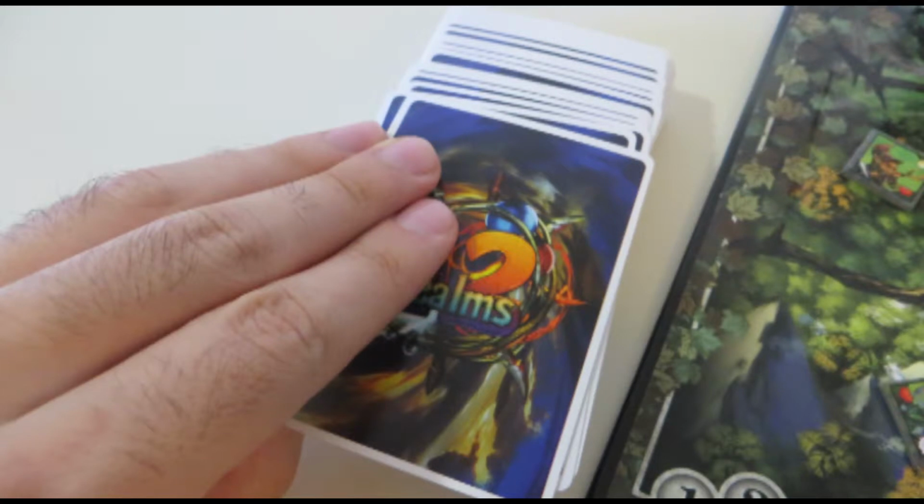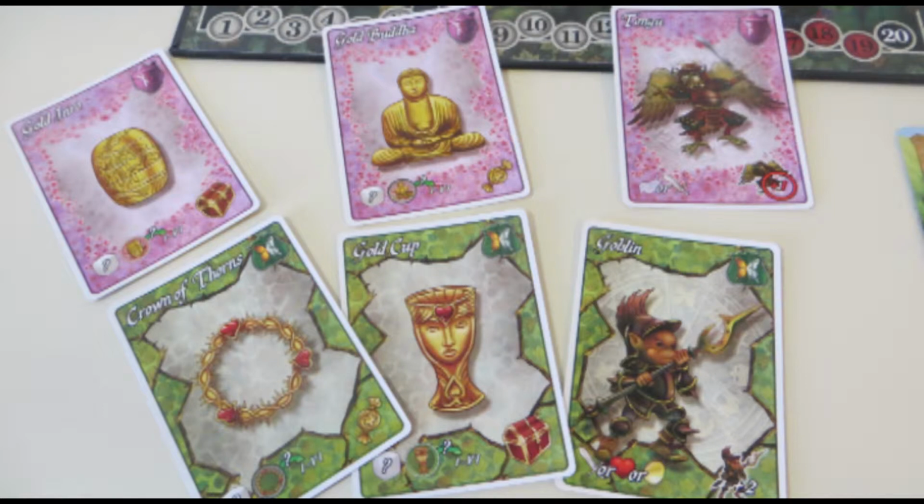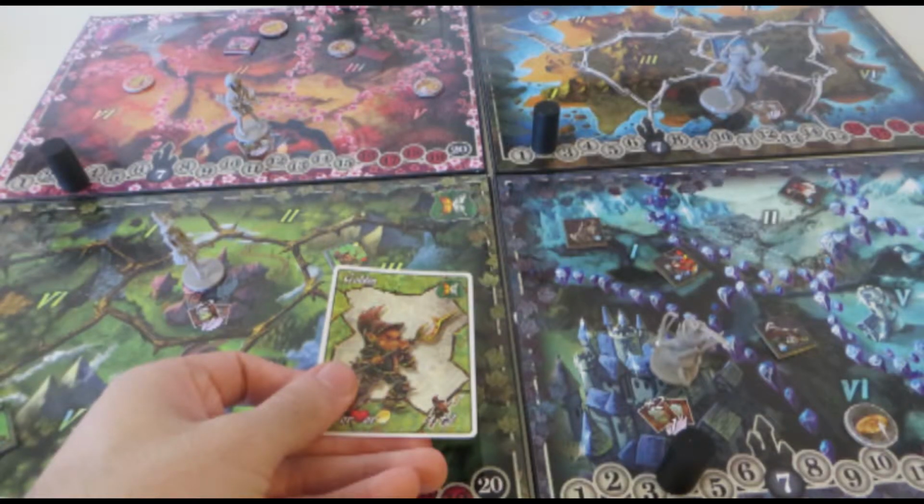At the top of each round, you'll draw a number of cards from the realm deck, 2 for each realm board in play, plus 1 extra. These cards will determine what appears on which boards, usually enemy invaders, sometimes treasure or artifact tokens. The color of the card indicates which realm it's assigned to.